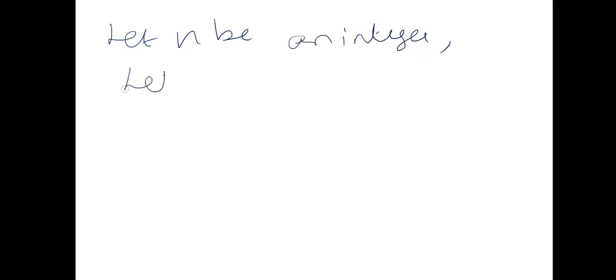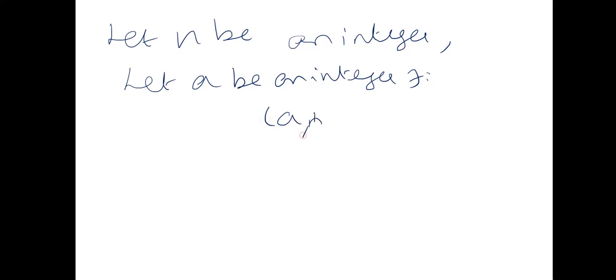As I told you earlier, there are so many proofs for this particular theorem. Right now I'm gonna go with the concept of group theory. So what I'm gonna do is first construct a set. We are all given an integer n, and we are also given another integer a, and the GCD of a and n is 1. Okay, so these are all the things that we are given. Right now I'm gonna prove a to the power of phi of n is congruent to 1 mod n. That is my ultimate aim.